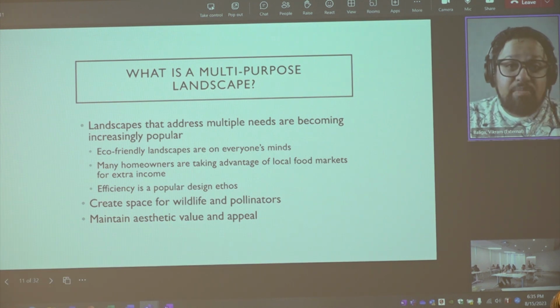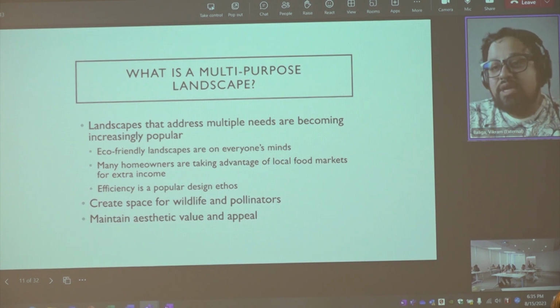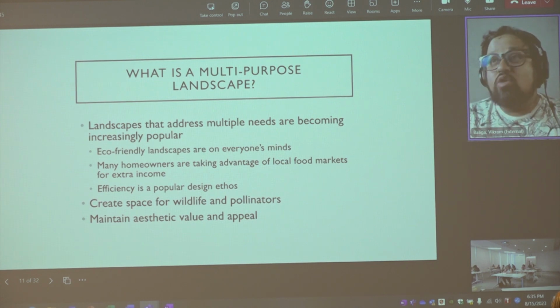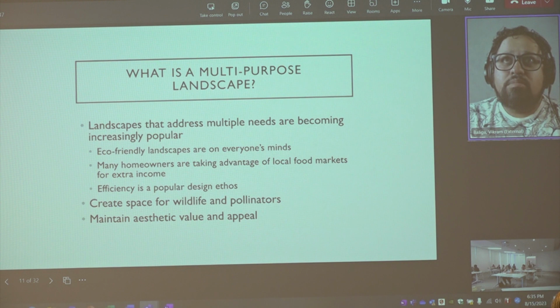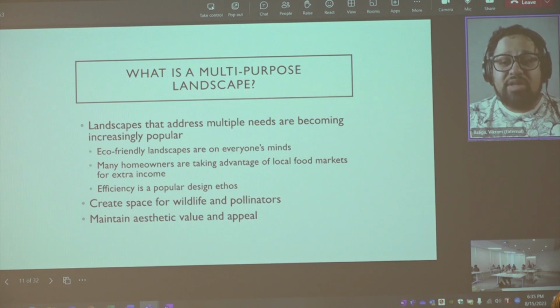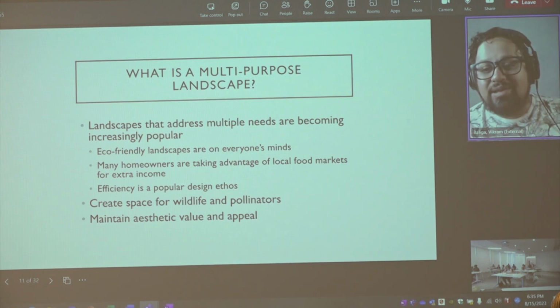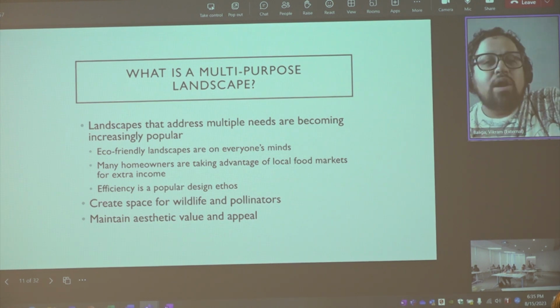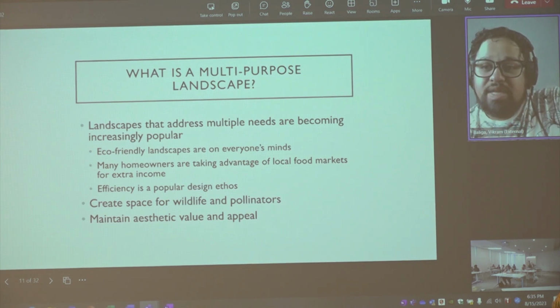In the home landscape, it should enhance your property value. It should make your home more valuable, both in a monetary sense and in a sort of personal well-being, quality of life sense. You should go outside and like looking at your landscape instead of walking out your back door and sitting on your back porch and just seeing chores that you need to do. Okay.